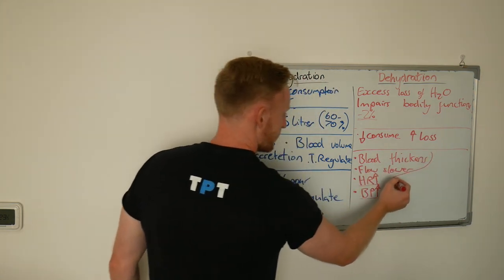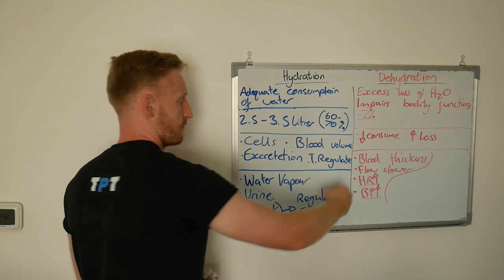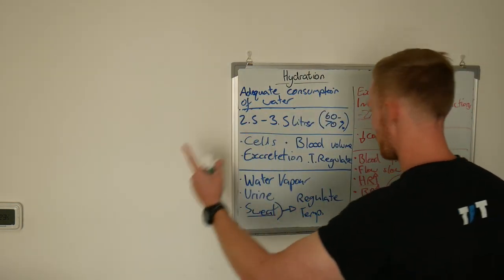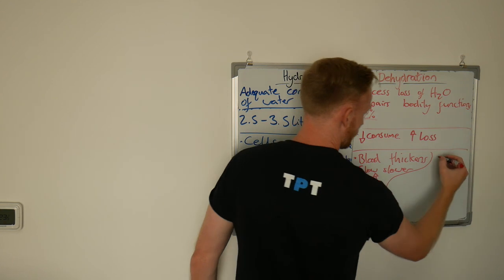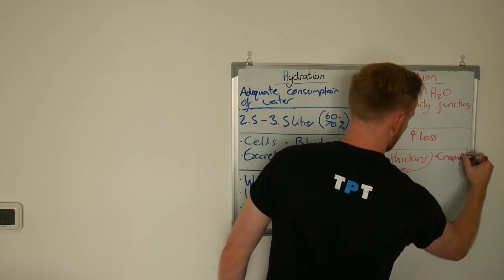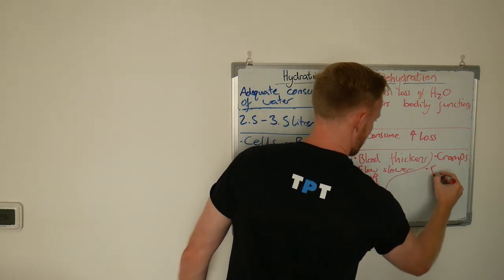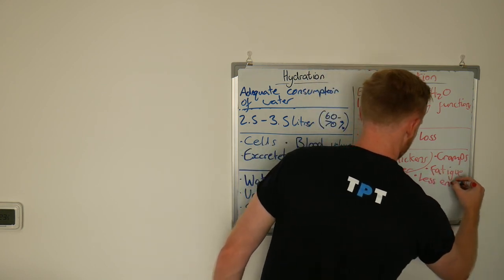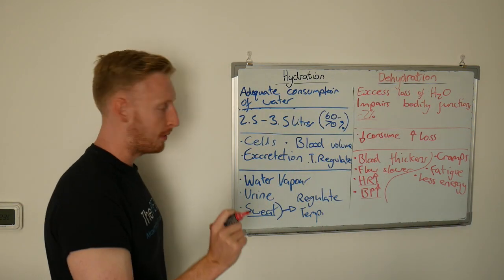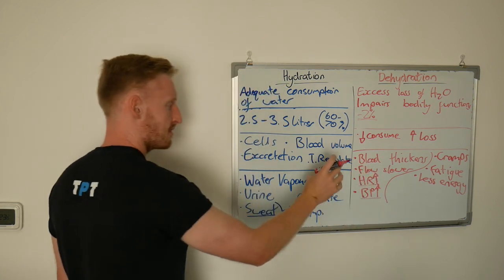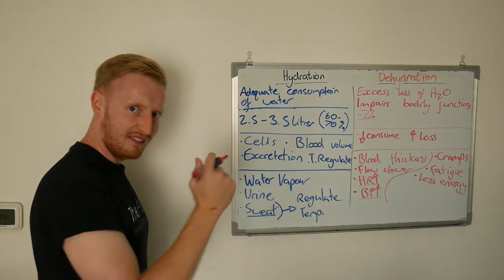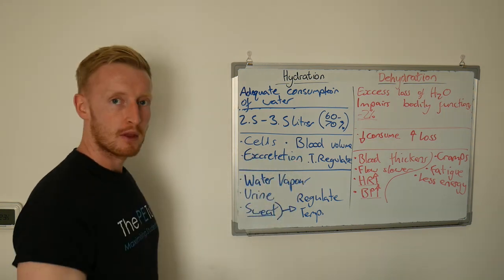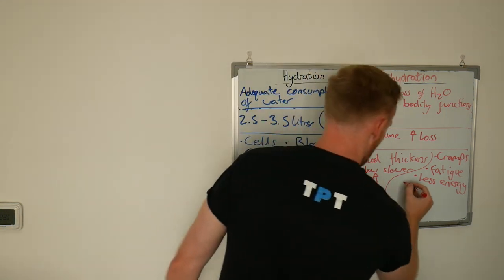What are some other issues with dehydration? Well, if water is being drawn from the blood, it's going to be drawn from everywhere else. It's going to be drawn from our cells. And if the cells are in our muscle, then we're not going to be able to contract properly, which is going to come out in the form of cramps. It's going to come out in the form of fatigue. We're going to have less energy production because our cells aren't functioning properly. Now, if we're starting to lose water to the point of our blood thickening and our muscles are starting to cramp, we're definitely not going to voluntarily excrete the water that we've still got. So we might temporarily pause the production of urine and the toxins are going to stay in our body.